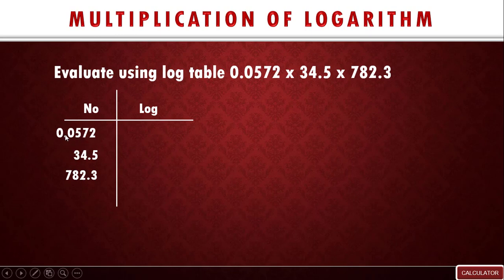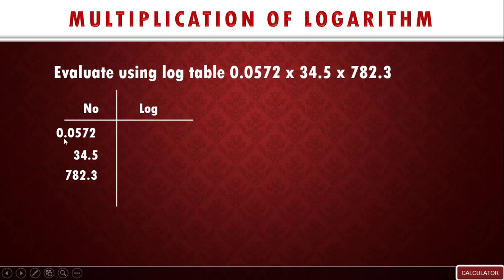If you look at the first number here, the log is less than 1. So if you use your calculator to determine the log here, it's going to give you a wrong answer. So the workaround might be for you to determine your characteristic first and then use your calculator to find the log of 57 under 2. Let me show you that.